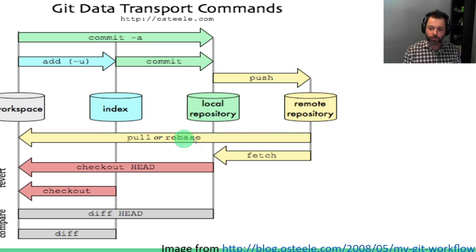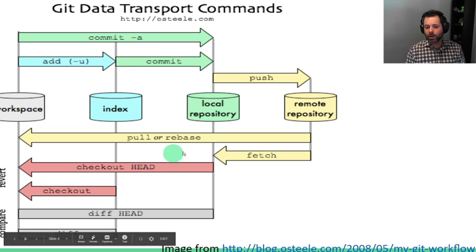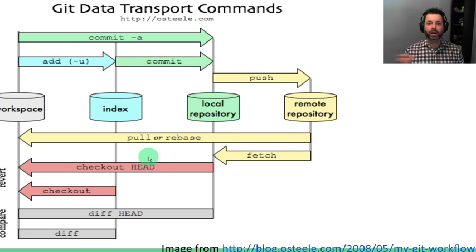On the other side of things, we can do a git pull. We can do a rebase, but hopefully we don't have to. Rebase usually means there's some kind of a merge conflict. We can do a fetch. We can do a checkout. We can do a diff. Basically, these stages are bringing files into your local working environment. If you're doing a git pull, you're taking what's on the remote and bringing it into your local workspace to work on. So when I tell each and every one of you to do a git pull before you start work for the day, or before you sit down to work, you're making sure that any changes that a teammate has put up are on your local machine.